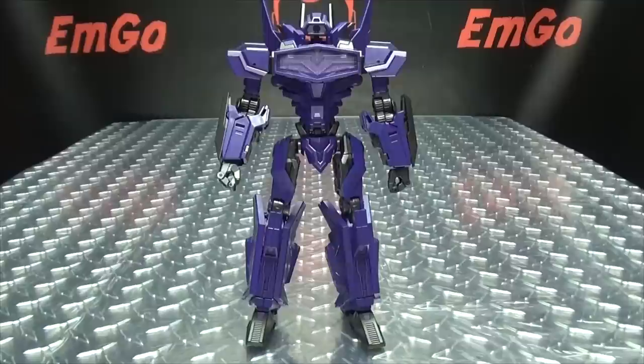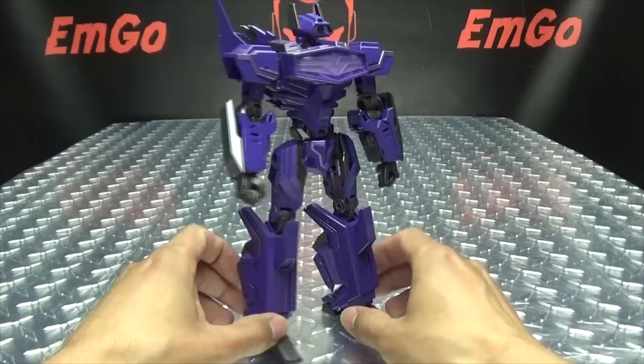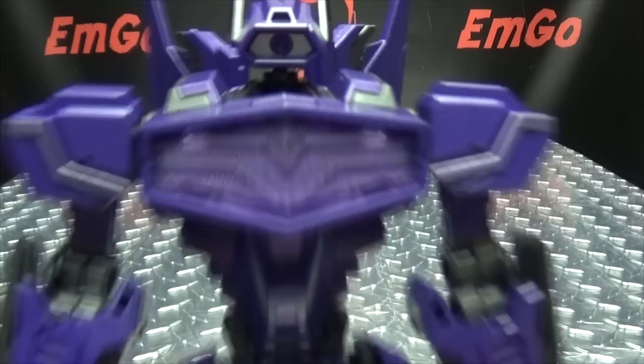And he looks good. Very, very good, in my opinion. I do quite like him. Looks pretty much just like he did in the video game. I approve, but let's get in close here so we can take a look at that noggin.